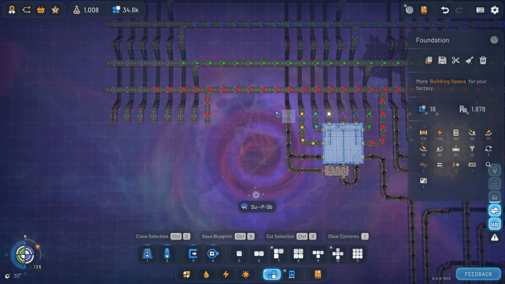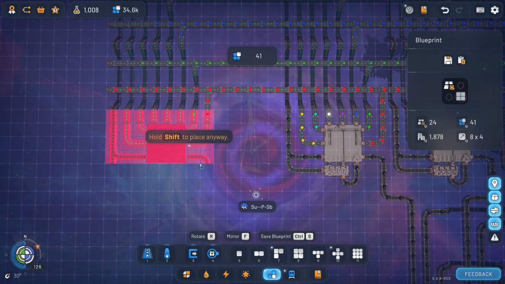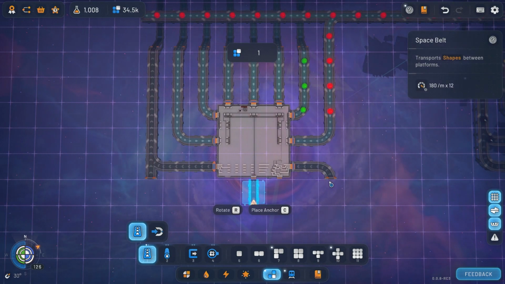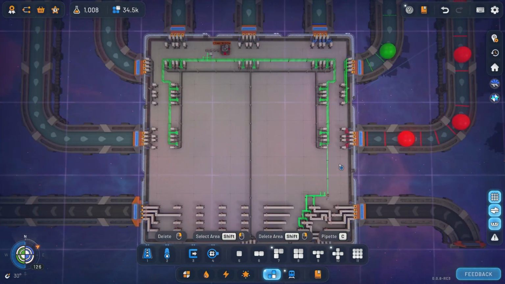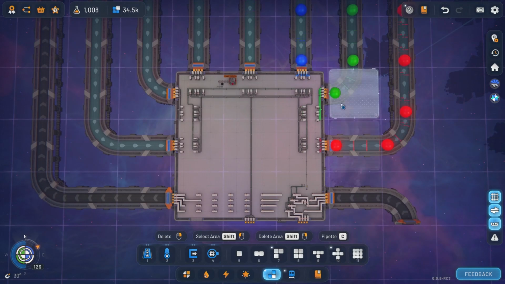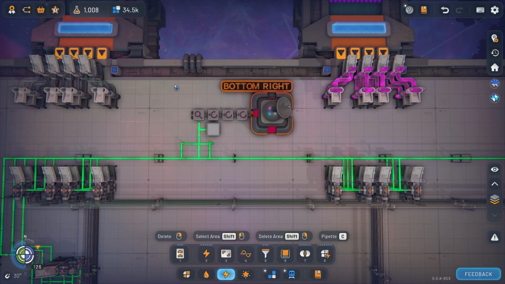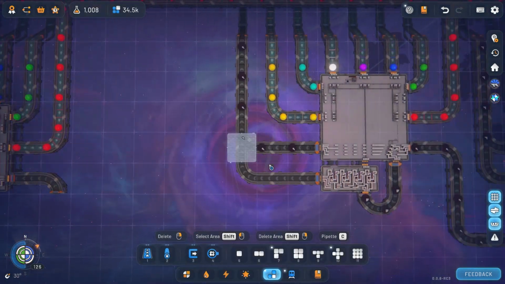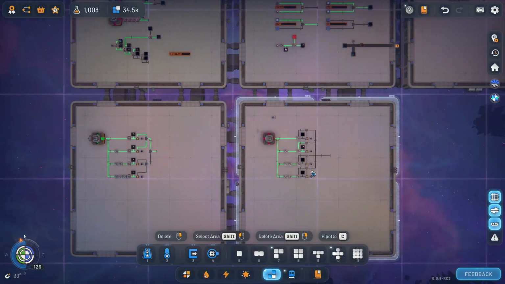Wait, why am I not just copying this whole thing? Can I select? Yep, thank you. So if we do that, why is there a kink here? I copied it with a weird kink. Yeah, so this is controlled by this brain at the moment, but we need a slightly more complex brain than that for this crystallizing process, which is the one that we've made now. Over here, which is this brain.